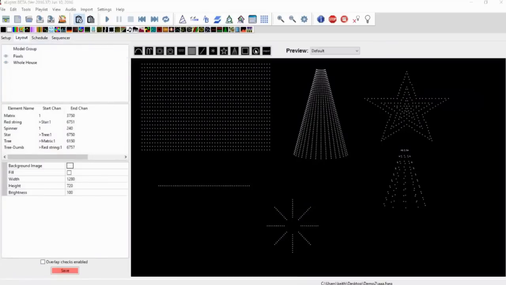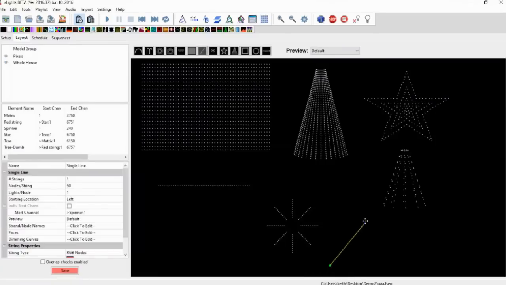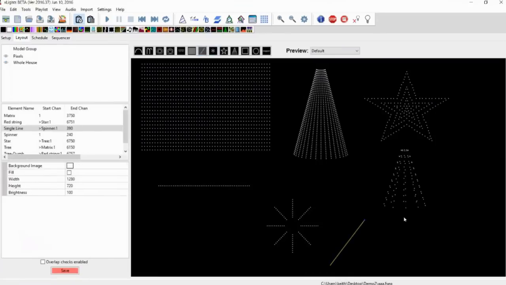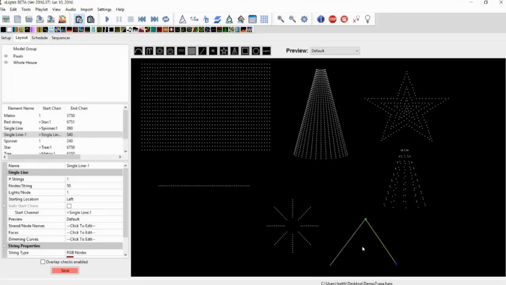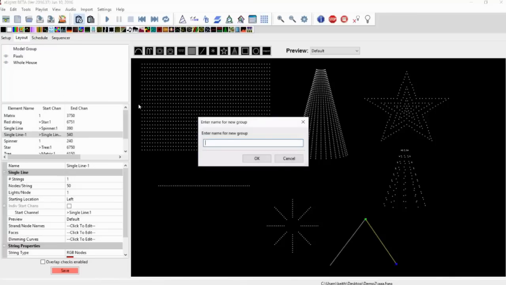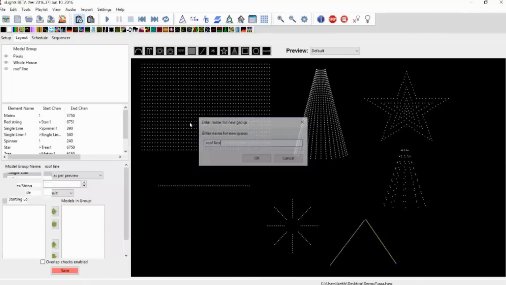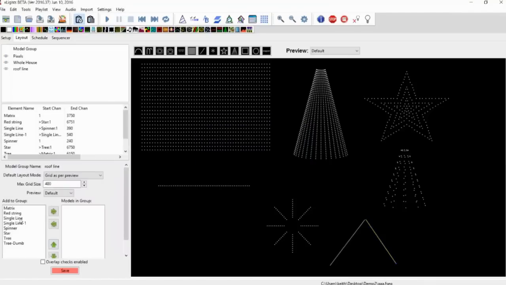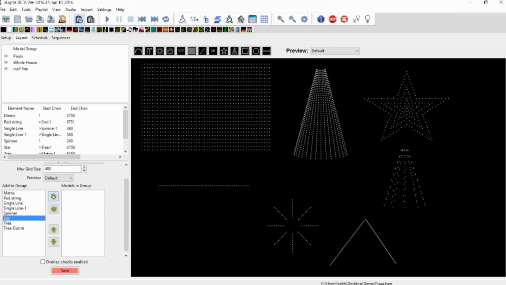Yes, but 2. Okay, so with a roof string, like say a peaked roof, the easiest thing to do is you grab the single line, you draw your line up one side, then grab it and draw another one. Or remember, like last week I said you could double click. Right, so there's your roof line, and then you come over here. It works slightly different in 37, but in the next release, you'll right click, you'll go add group, you'll call it your roof line, you'll come down to here, and you'll look at these 2 single lines that I just added, and I'll add them in.